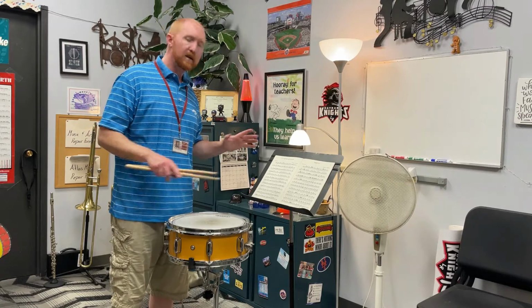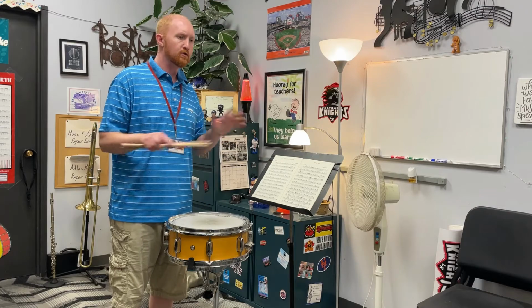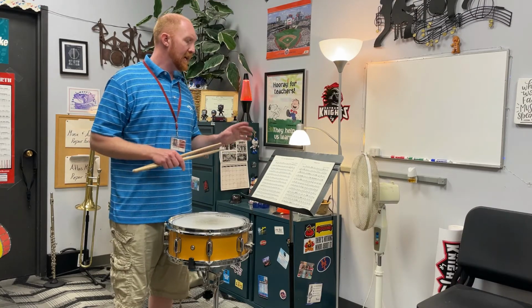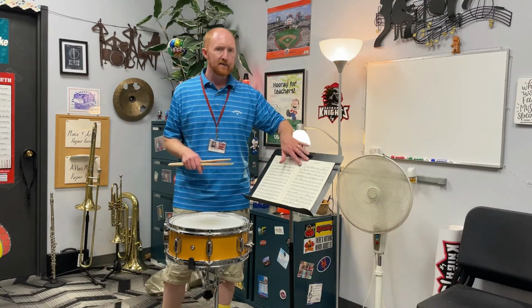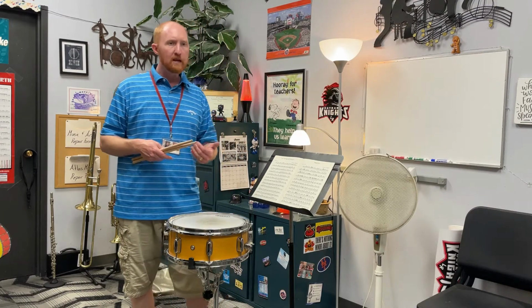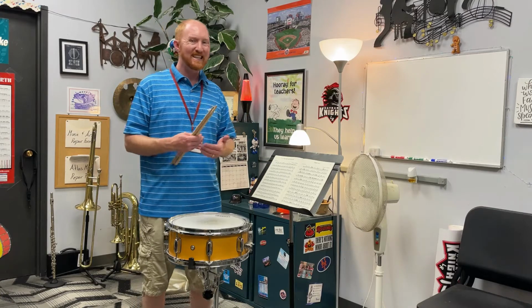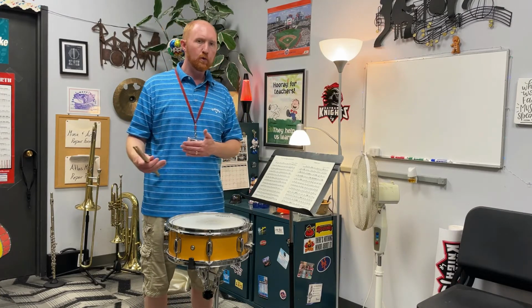I'm going to simplify it. I'm going to take all of these things out. No repeats, no dynamics, no flams, no drags, no rolls, etc. I'm just going to play the rhythm. And a solo like this, it doesn't have a metronomic marking at the top of the page, but NYSSMA level 3 and 4 solos generally land in that quarter note equals 120-ish area. So that's eventually where we're going to get to.